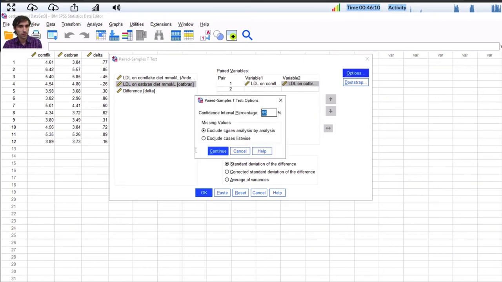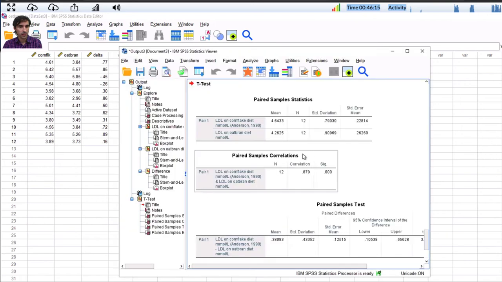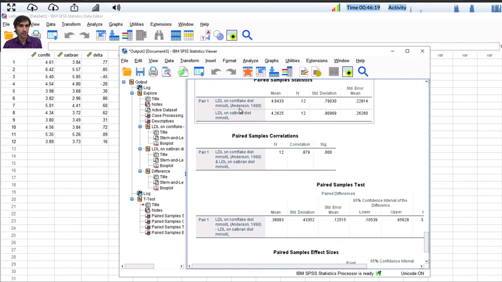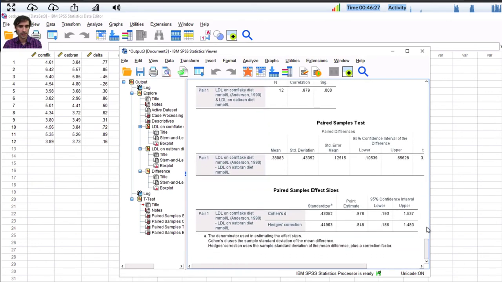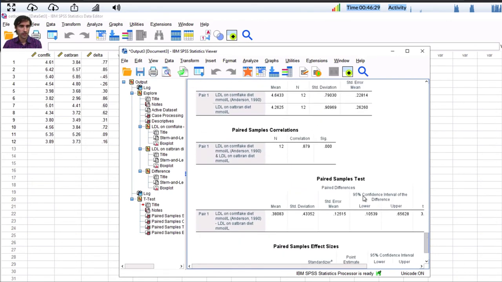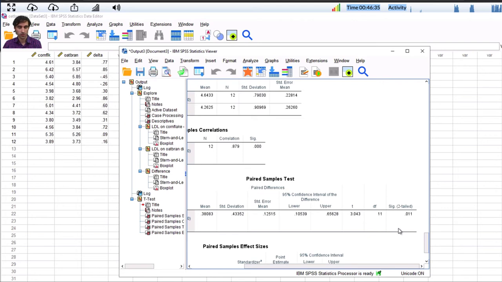Let's see what our options are. 95, yes, okay. Let's hit OK. And what do we get? Here's our paired sample t-test. It provides the means for both. Again, we saw some of this up at the top here. And then we are looking at the correlation here, but what I'm really wanting to look at right off the bat is whether they're significantly different or not.